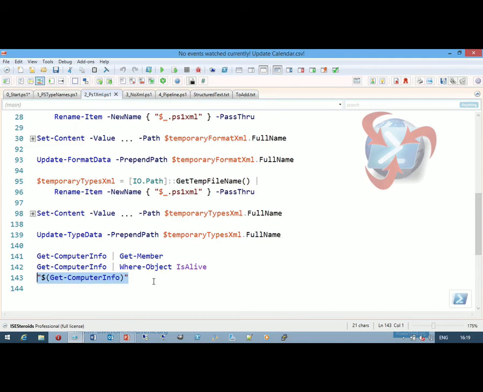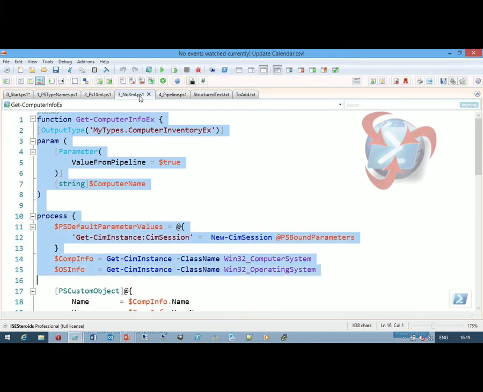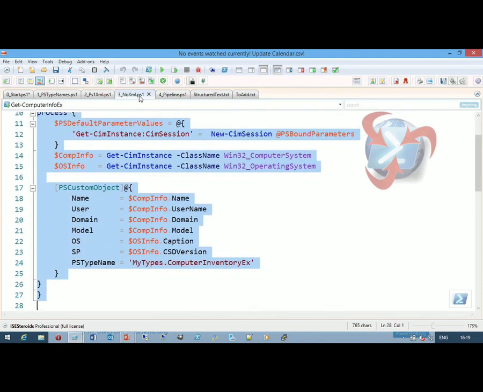Now we are at V3. And if you don't like to write XML files, you no longer have to, to get some of those features out of the box. Let's see how it goes. So, first of all, we have a function. As you can see, it's better. First of all, it's using the new cmdlets. It's using a different way of creating the custom type.